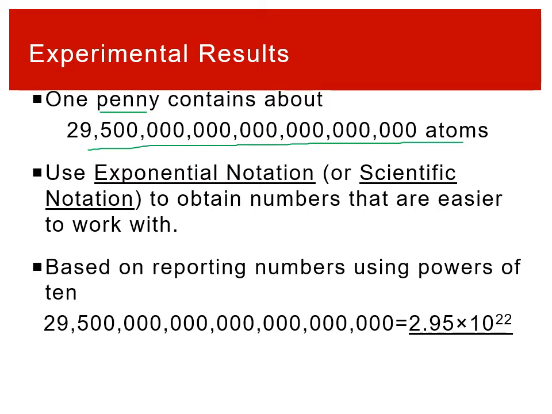You could sit there and count zeros to figure out how big it is and then look up what that word means, but it really wouldn't be meaningful. So we use scientific notation to, one, make it easier to write this number down and make it easier to just digest when you read it. So we take a really big number, say something like this, and we represent it instead with scientific notation, 2.95 times 10 to the 22nd power. And these two descriptions represent the exact same value.